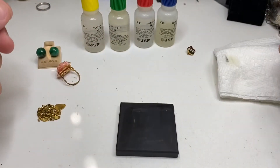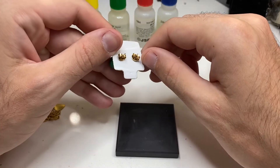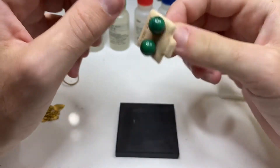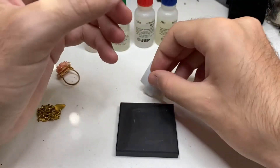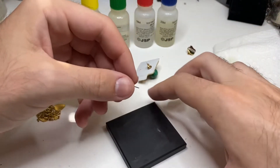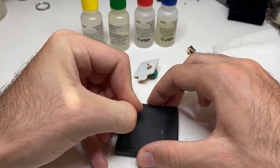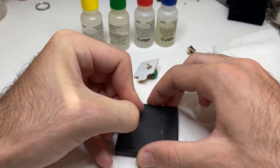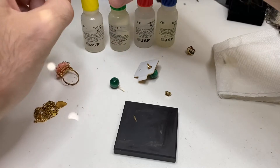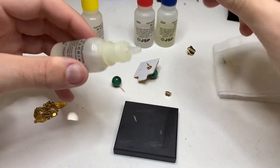Don't get it on your skin. Next item — let's test these earrings. I believe they're 14k gold, got them at the thrift store. They are marked on the stem: 14k. Let's give these a try. For earrings, I always like to do it on the end with even pressure, in case they're plated — we don't want the plating, we want to get right in there. If it says 14k, I always start at what the marking says.